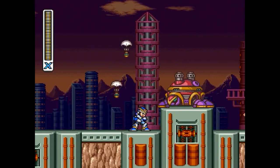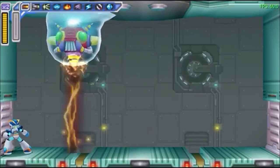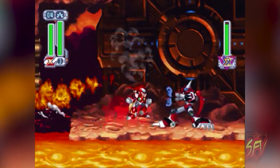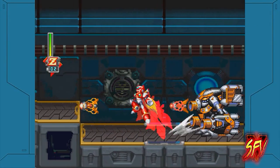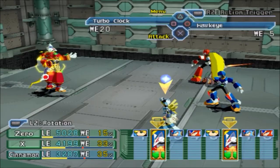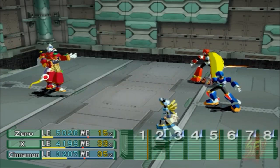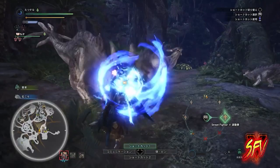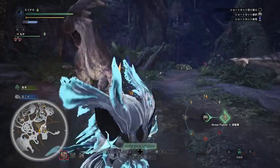It was a hidden Easter egg ability in the first game, Mega Man X, and its remake Mega Man Maverick Hunter X. In Mega Man X4, Magma Dragoon uses the move as well. It was also available to the player in the Mega Man Xtreme games. The Tails Clan, a group of secret bosses in Mega Man X Command Mission, uses a move called Annihilator Hadouken. There are also Hadouken emotes in the massively multiplayer role-playing video game Monster Hunter World.